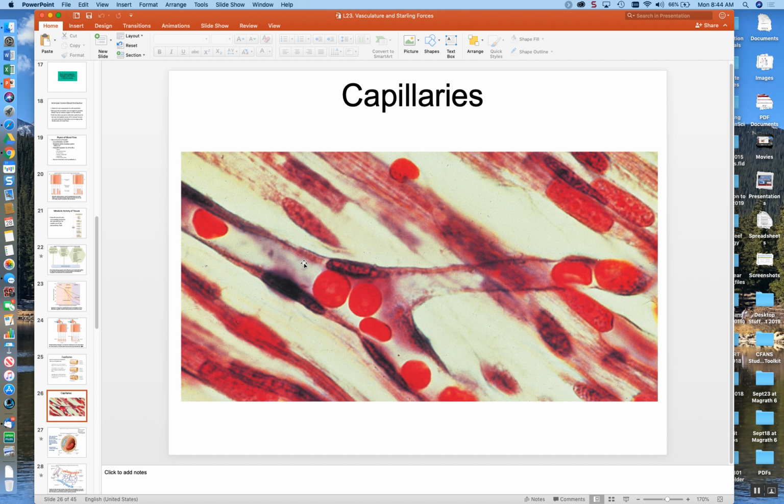So when we talked about the velocity, this should also be reviewed, the velocity of blood flow through the capillaries. Remember, you have to take the entire surface area of all of the capillaries together. So the surface area increases tremendously in the capillaries because of all the branching and all the capillaries in parallel. And with that, there's an inverse relationship between area and velocity. What that should tell you is the velocity plummets in the capillaries. It's very slow.